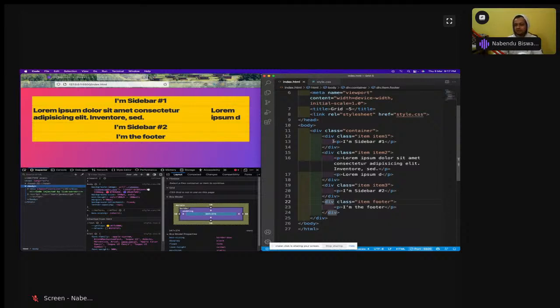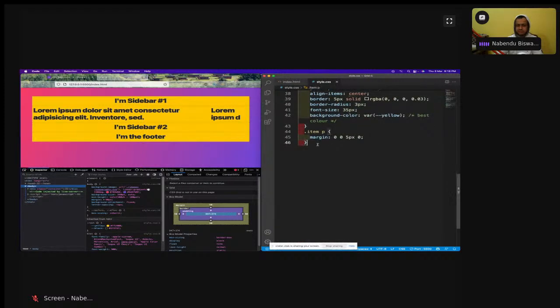By default everything is a div, so everything is coming one after the other. Now let us do this. I'm going to go here, dot container is there, and then display grid is there, and gap of 20 pixels is there, and then grid-template-columns is there. Repeat, I don't want.